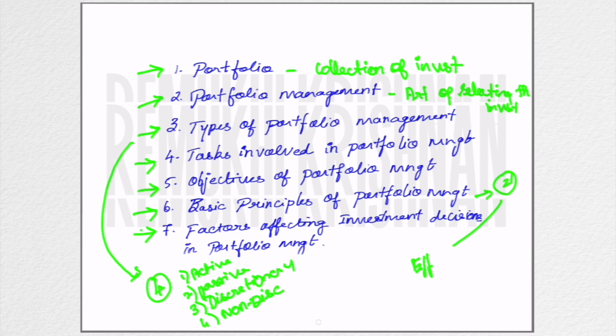And the basic principles of portfolio management: one is effective investment planning, and once it is done, constant review. And factors affecting investment decisions. Various factors have been discussed: the types of securities in your portfolio, your identification of industry and company, your proportion of investments, your timing of purchase, your risk tolerance, etc. have been covered. So we are good to close the video now.